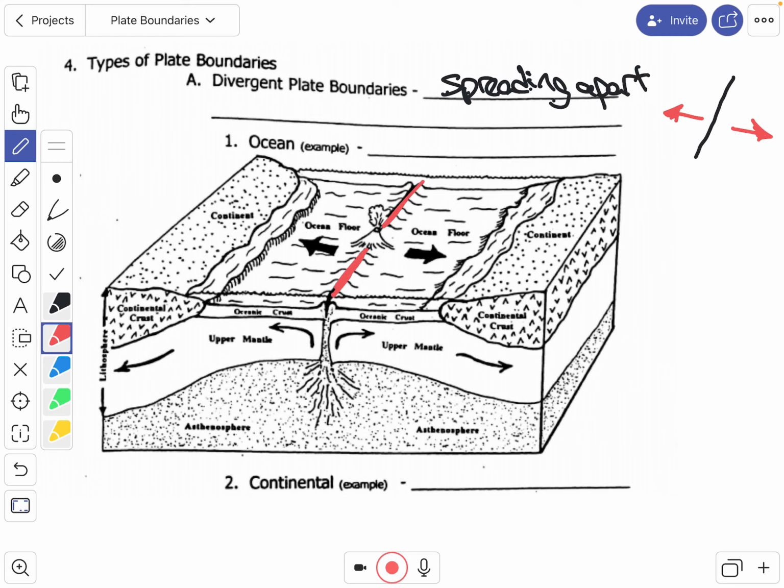Occasionally you might get some volcanic activity associated with that. But we have this spreading apart, and you can see an arrow going that way and that way separating from each other. Why? Well, it all has to do with this movement of material in what's called the asthenosphere, which we'll get to at the end of this. But they're both separating and spreading apart on either side, and therefore you get this spreading boundary.